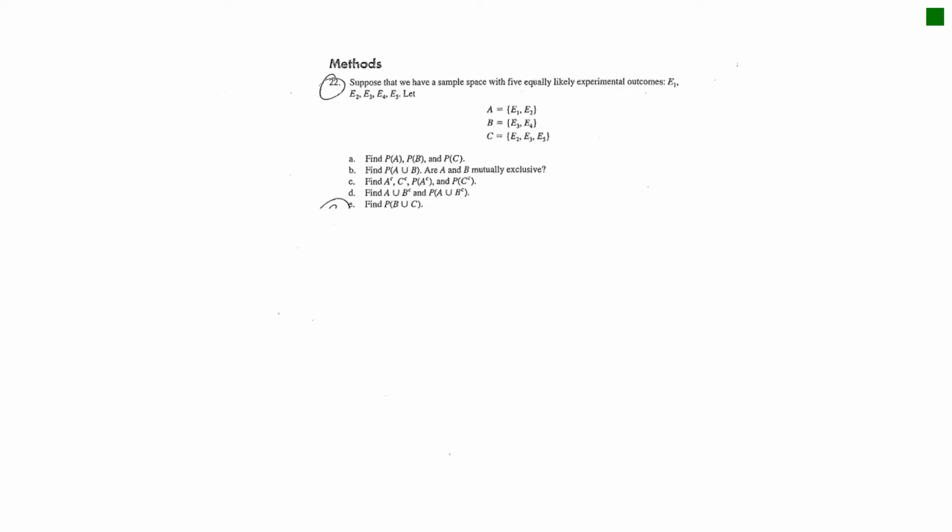So I'm going to start with this particular example where they've got 5 equally likely experimental outcomes labeled as E1 through E5. And because it's equally likely, remember the rule to assign a probability to an outcome that's said to be equally likely is simply 1 divided by n. So in this case, since n is equal to 5 outcomes, the probability for each of these outcomes would therefore be 1 over 5, or I like to use decimals, I would just say 0.20.